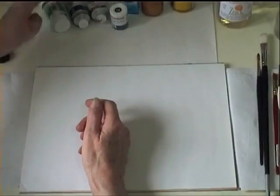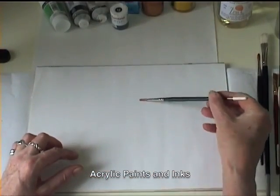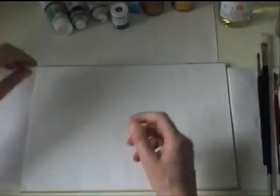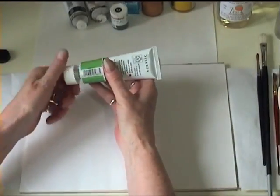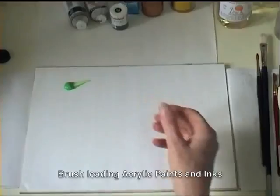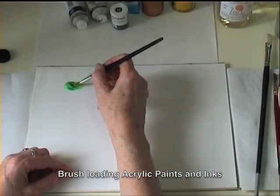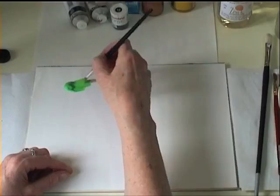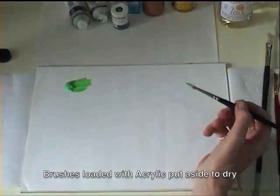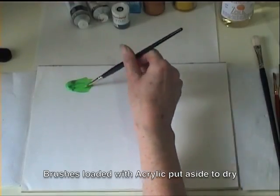I have a selection here of acrylic paint and acrylic inks. So we'll get our brushes, test these paints and inks, leave it to dry, and then see how good our brush cleaner works. Let's start with some paint. So if we put a little bit out onto our disposable palette, and we take, this is a sable brush, so I'm testing sable, synthetic and a dip pen nib. We put it into our paint, work it into the brush. So I'm going to coat all of these brushes with the different paints, leave them to dry, and then we'll come back and see.